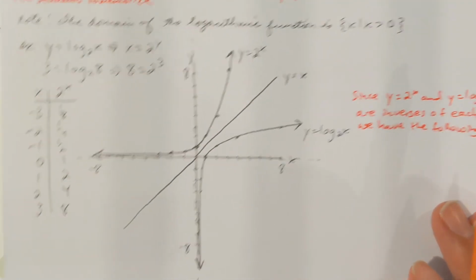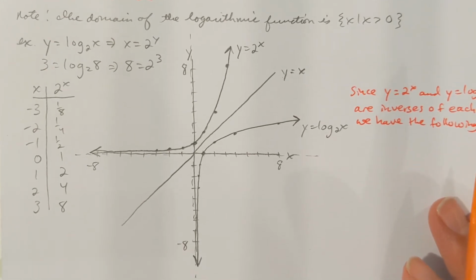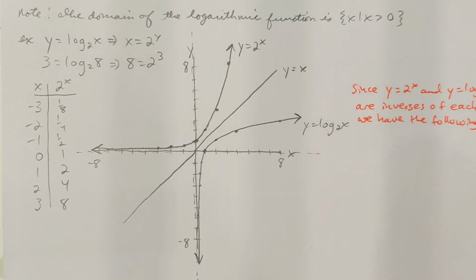Now, the procedure that I'm using here is the procedure that you would use to draw the graph of any logarithm. You're going to have to start with the corresponding exponential and then flip all the coordinates, just like what we're doing here. So if I want to graph y equals log base 5 of x, I would first have to know the graph of y equals 5 to the x, since that is the inverse of y equals log base 5 of x. Once I have the graph of y equals 5 to the x, I switch all the coordinates, just like I'm doing here, and I get the graph of y equals log base 5 of x.